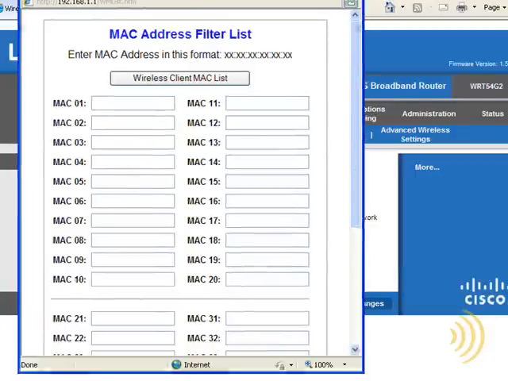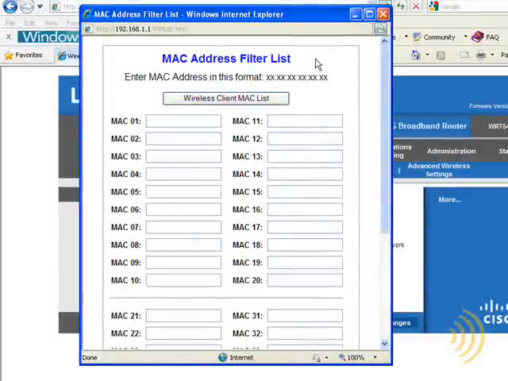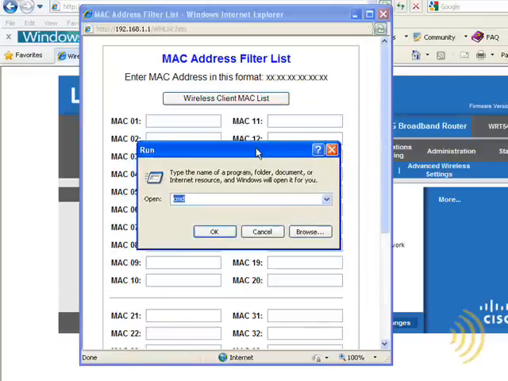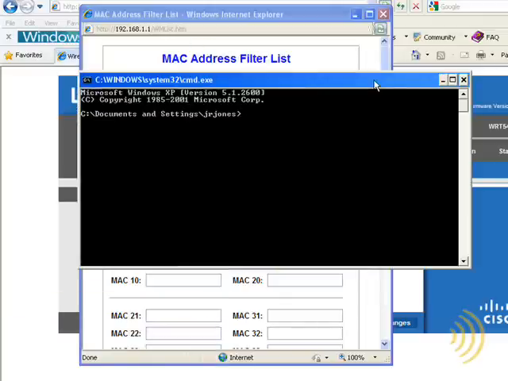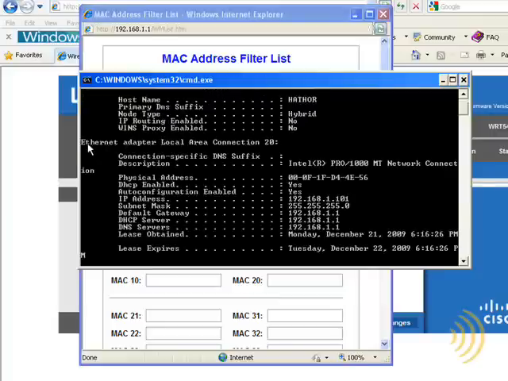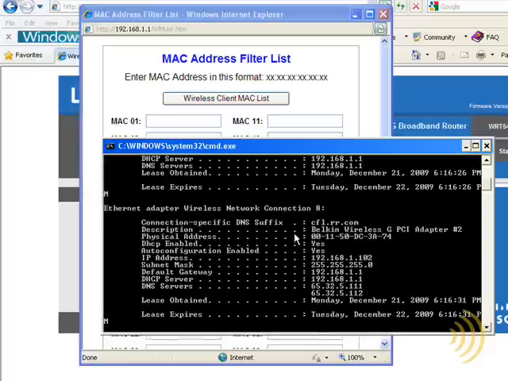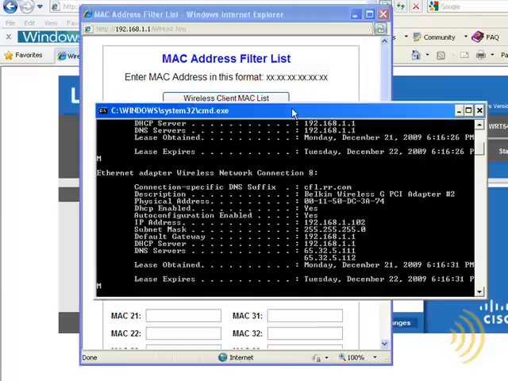A MAC filter list is simply a list of all the MAC addresses we want to either allow or disallow on our wireless network. Now it's important to understand, when I say MAC address, which MAC address we're talking about. We're not talking about our wired network MAC address. We're talking about our wireless network MAC address. And the way you find that is typing ipconfig /all and looking up here for Ethernet local area connection. Well, that's not what we want. What we want is the wireless network connection. So in the case of the computer we're at right now, this is the physical address we want added to this list. Now the question is, how do we add it to this list?